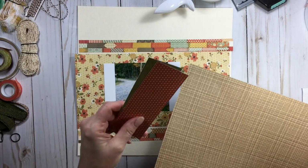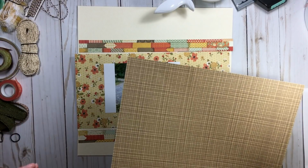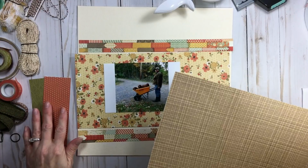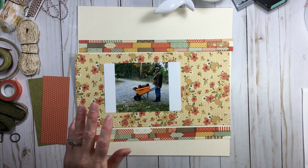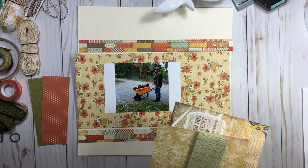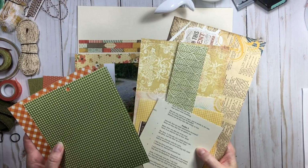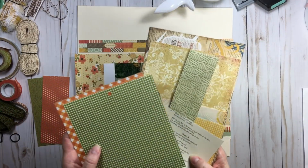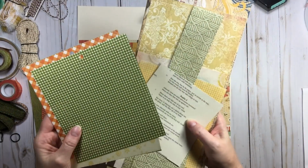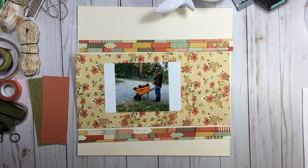And whatever you don't use on this layout, keep in a separate pile, because then you'll have that extra to play with when we make our cards. If you also pulled out scraps and 6x6, don't be afraid to use them in layering, clustering, and matting. I'm not going to use that because I want to show how 4 pieces of paper can go. But don't forget, if you pulled these, you have that option too. Just play and have fun.